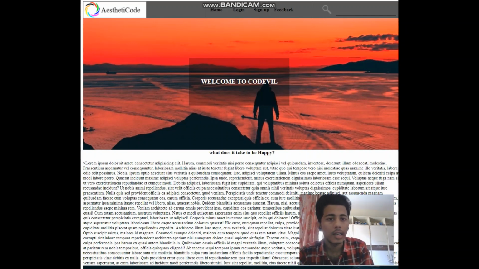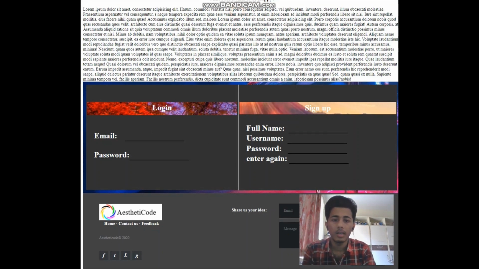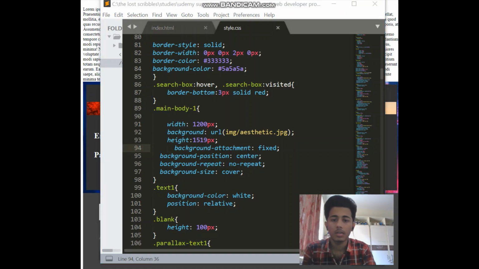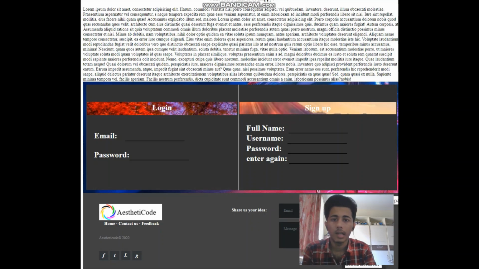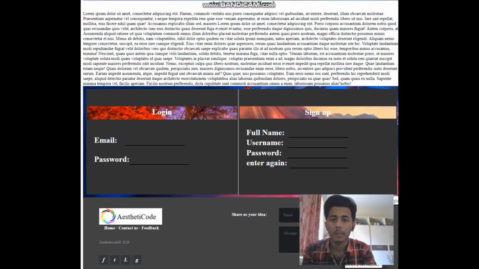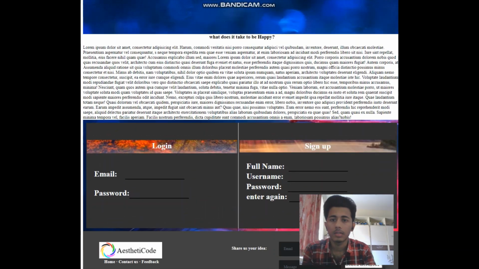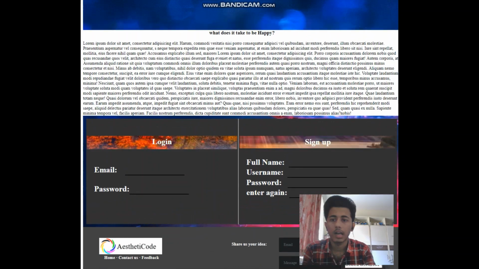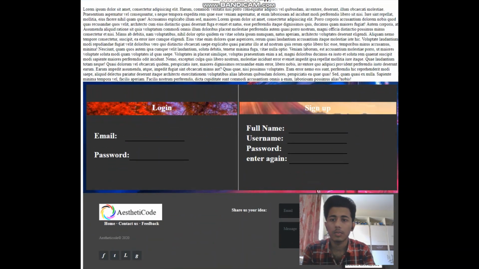Okay, so this looks cool, and further see how you can make an even cooler login and sign up box using multiple parallax techniques. Okay, so here's the text login. Okay, I'll just click on it. Okay, so this is my login. This looks really cool while I scroll through it. See, I'll scroll to it. You can see how cool this looks while scrolling. I achieved this using multiple parallax.